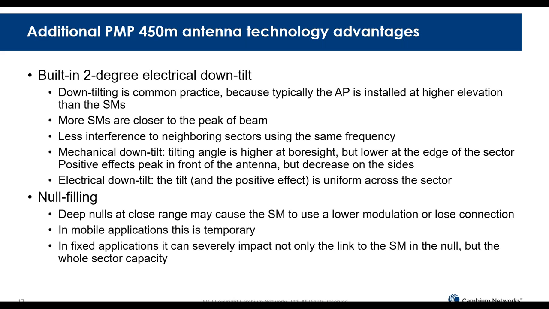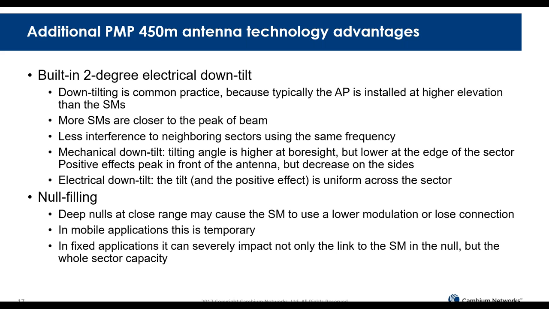However, in fixed applications, clearly the subscriber is not moving. So if the subscriber is installed in a deep null, it will always operate in that degraded situation. And obviously, we don't want that to happen. So having null filling in the antenna is very important because we want to avoid these locations that will have a degraded experience.